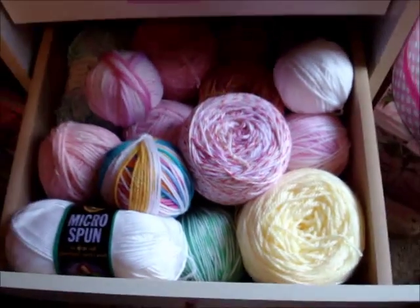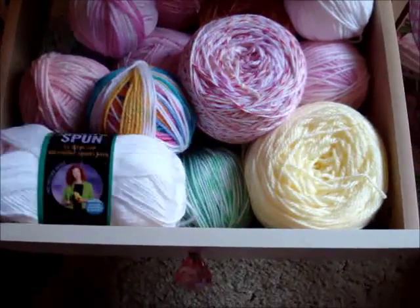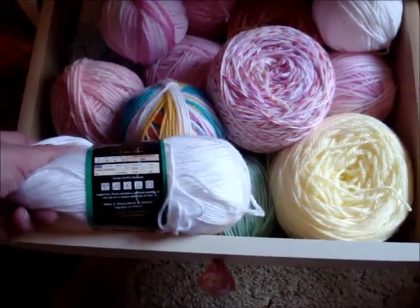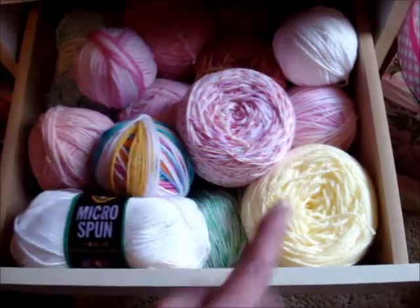And in here, I have baby yarns. Now, these are all acrylics. And I don't, what is this one? Yeah, that's an acrylic. Microspun. But yeah, these are all acrylic baby yarns.